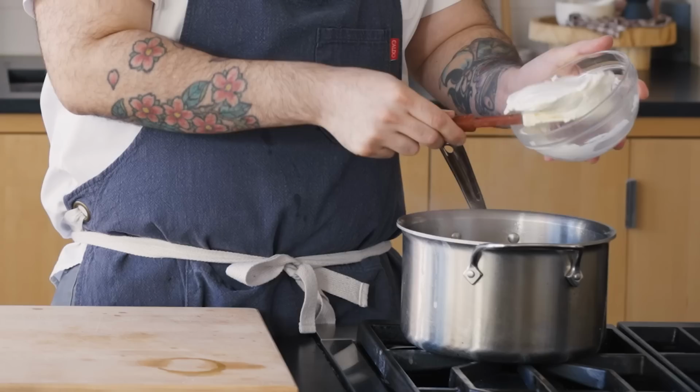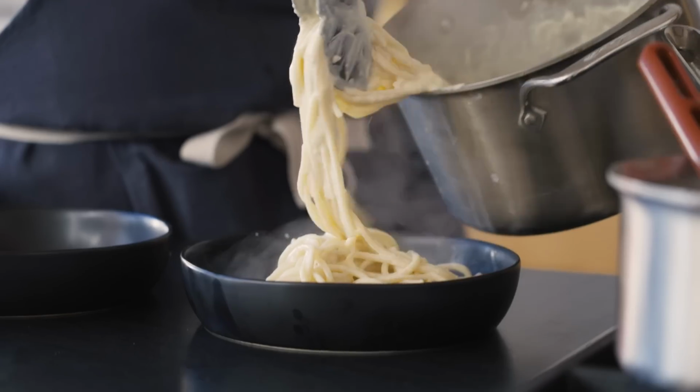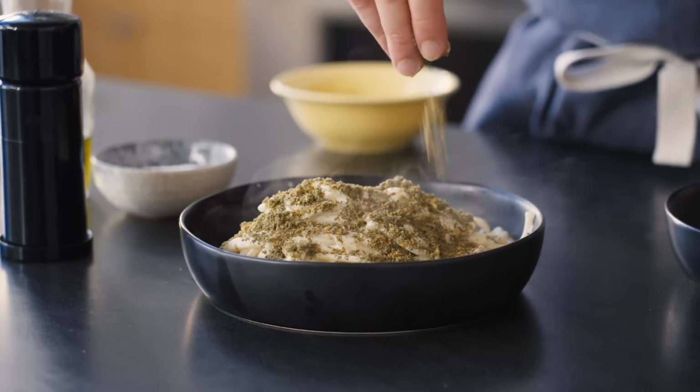Usually we have the labneh spread over fresh pita, the za'atar on top, but there's so many other things that you can do with that magical combination of labneh and za'atar. That combination is perfect together, and you can use it for so many different things. Don't be limited by just spreading it onto bread.